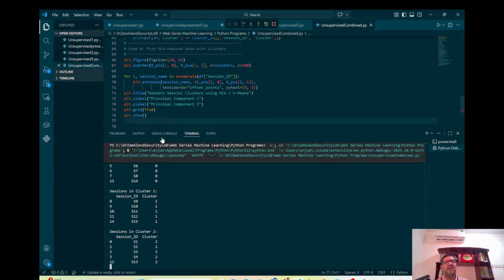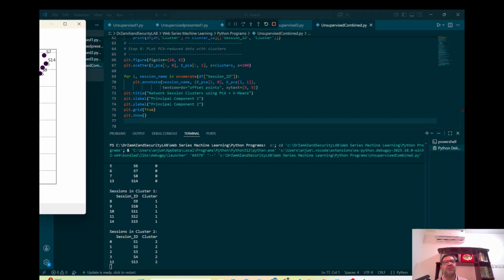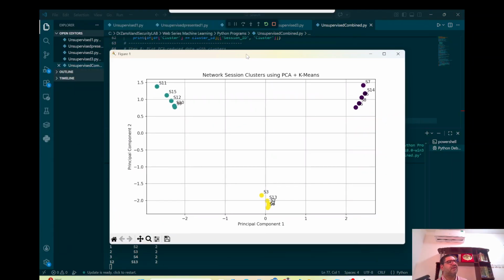So after this particular thing is finished, this is the end of this, and then after that we are having the plotting of a graph, which I shall be showing you. This is the plotting of the graph, which has happened along with this program itself. So this plotting has happened. You can just see we are having 3 groups created, one with green, one with yellow, and one with brown color. So these 3 separate categories have been created. This is principal component 1, which is playing a role, and principal component 2.